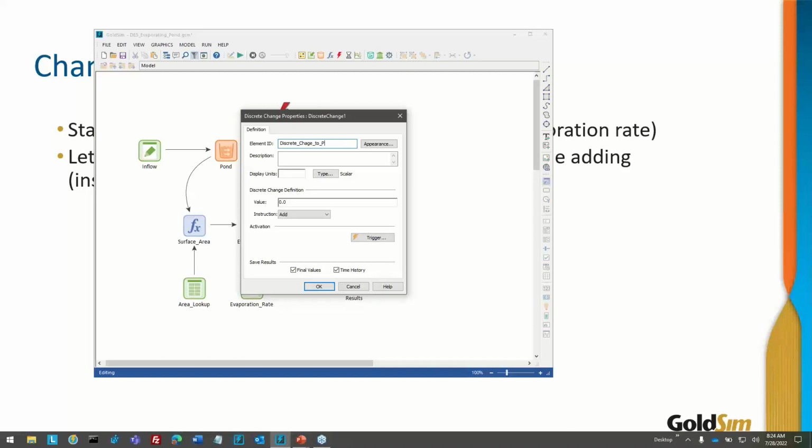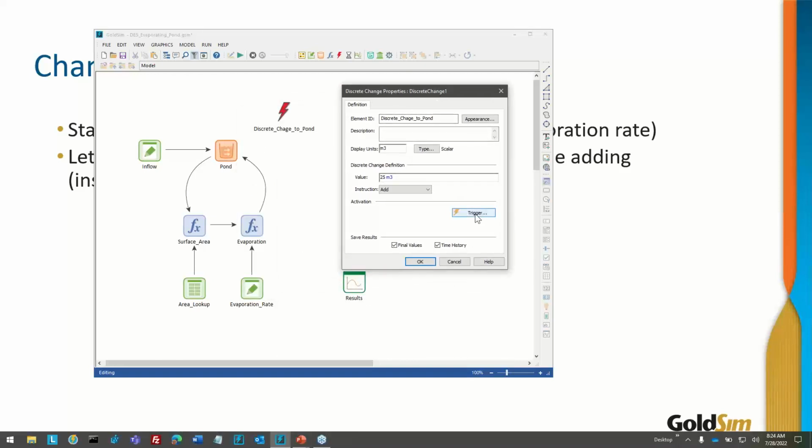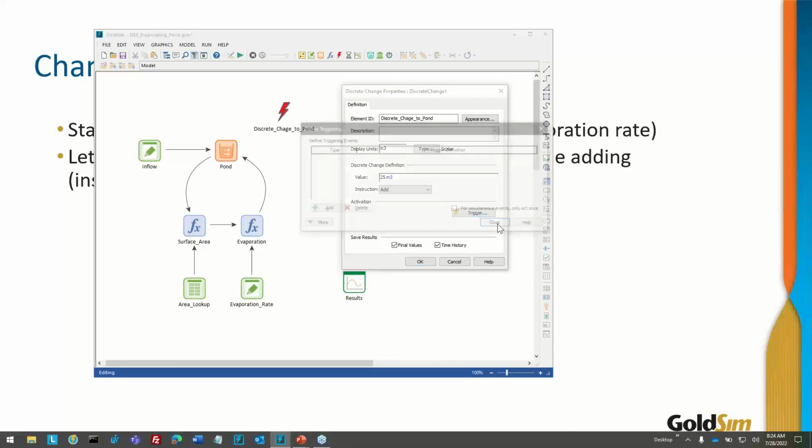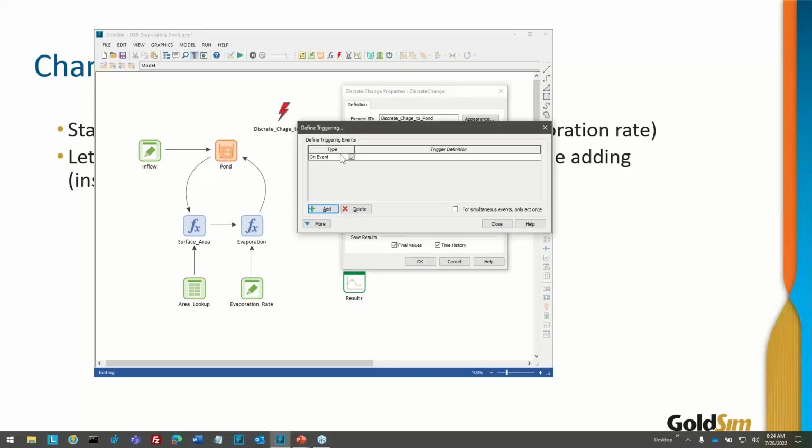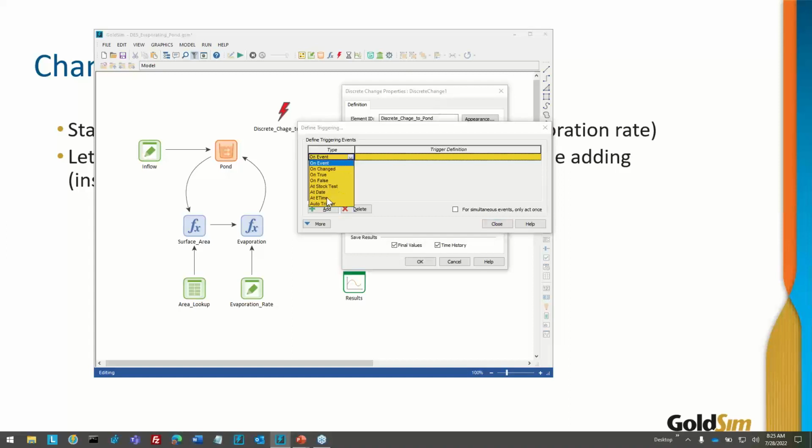And we're going to give it some quantity. In this case, we're going to say 25 cubic meters. And now we have to give it a trigger. When does this discrete change occur? There's my triggering dialog, and I'm just going to say at elapsed time 65 days. So I'm going to trigger this to happen at 65 days.